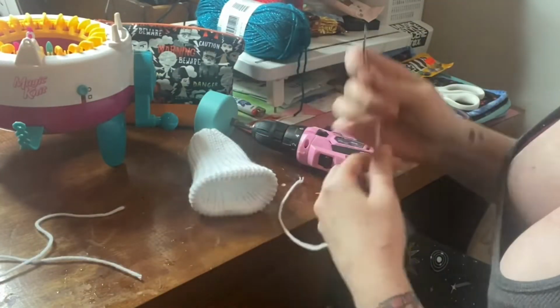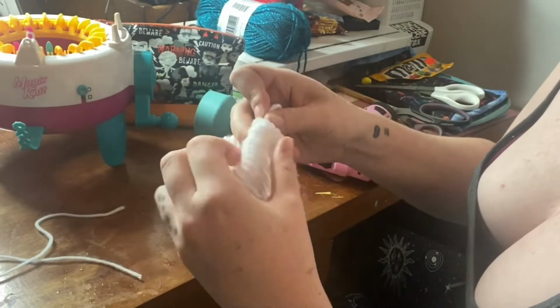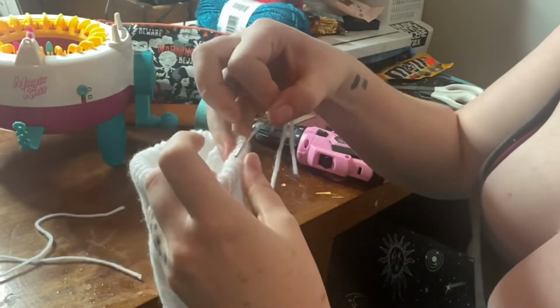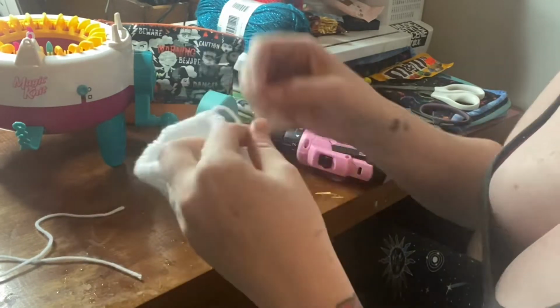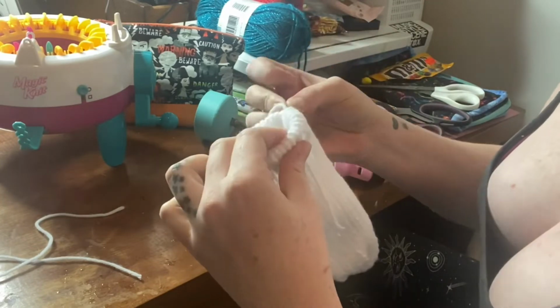So you're going to put your yarn onto your needle and then just run the needle through the end, or what is now your end of the tube, just between the two layers, so that we're going to be able to cinch them together since we don't have a tail at this end now.